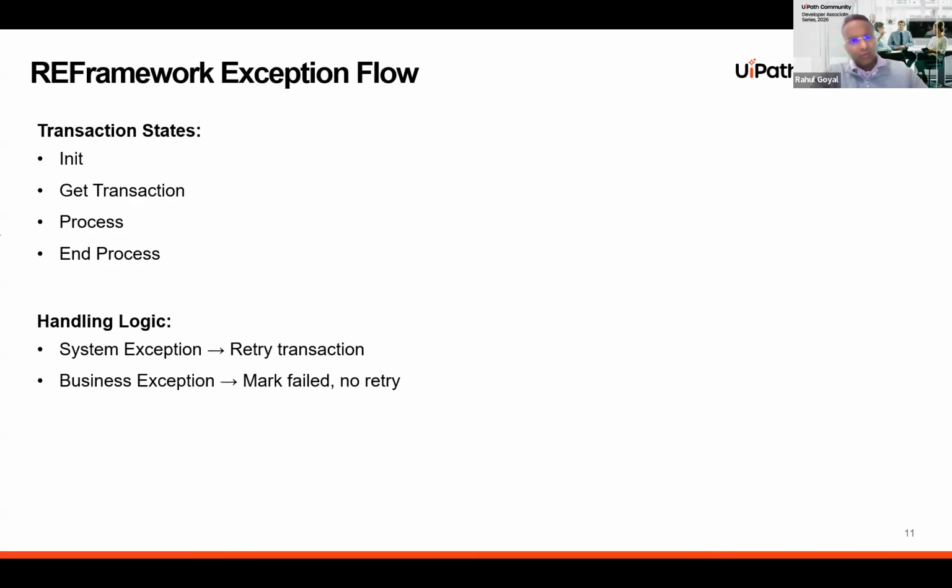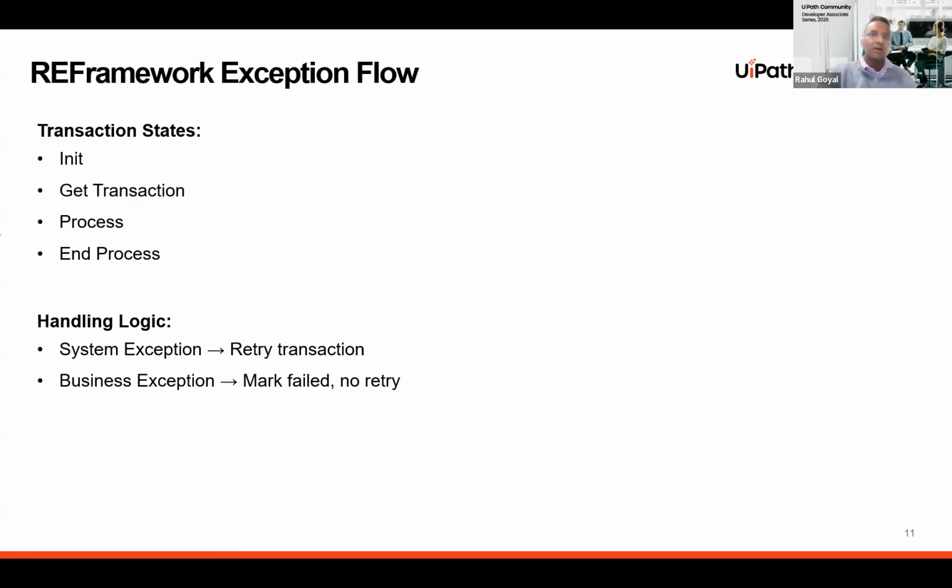Without getting too technical, this is just some of the terminology I wanted to introduce here. There are different types of states we can say. I'm sure in one of the topics we talked about state machines, where you have initialization, then get transactions, the processes, and the end process. At each stage, you can actually define your exceptions. Your initialization could fail, or if initialization worked but your get transaction failed, or if your get transaction worked but your processing is failing, or if the processing worked but before you exit, you have a failure.